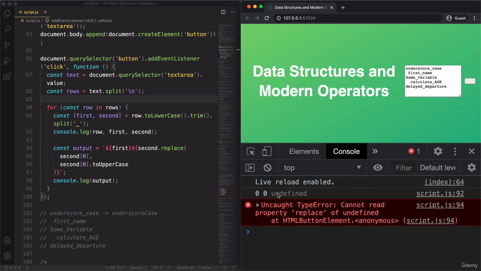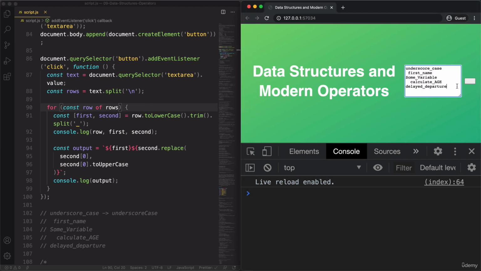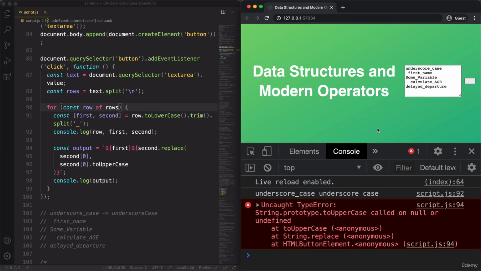Then paste that here, run it, and we get 0, 0, undefined. Well, that's weird. Everything looks correct. Oh, here, this should actually be "of", not "in". And actually there is an older loop called the for-in loop, which I didn't show you because it doesn't matter anymore. But that's why we didn't get an error as I wrote the "in" here. So let's see if now it works.